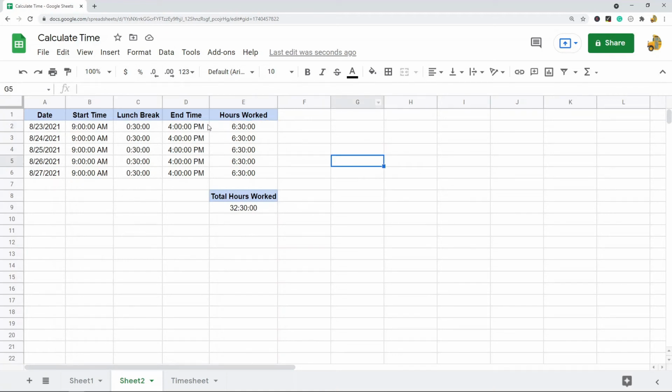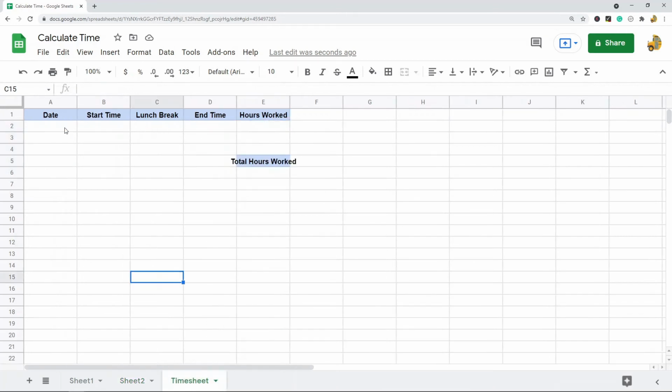And that is just an additional way you can subtract time. So again, if you're subtracting time, anything you're going to subtract has to be a duration, and the column with the end result also should be duration. Otherwise, the value is not going to show up correctly. So far, I've covered formatting as time and duration. I've covered how to make different time calculations. And now we're going to put all of this together to make a basic timesheet.